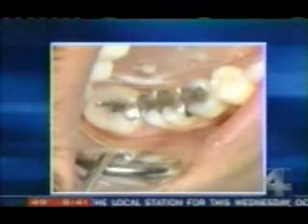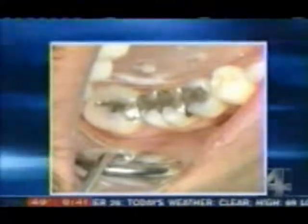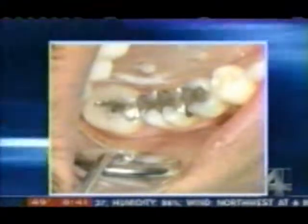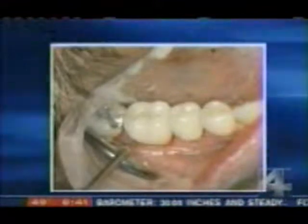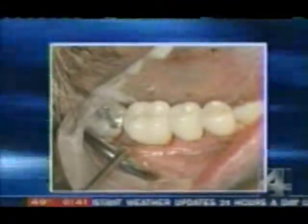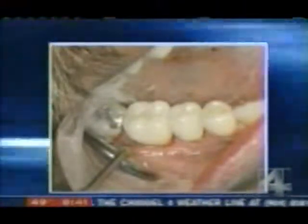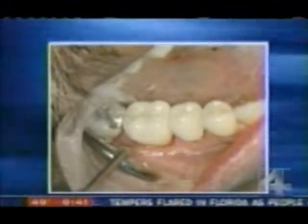What are we looking at here, Scott? I brought a range of pictures here just to give people an understanding. We can work on simple, small areas. We've got 2 teeth that we're looking at, 2 big silver fillings, and the very back tooth we did not treat here. But this is done with a CEREC machine. This is 1 visit. This is an all porcelain restoration. It's actually 2 of them back to back. And the technology that we have available allows us to do some of these things in 1 visit. This isn't for every type of patient, but in certain situations we can definitely use it.